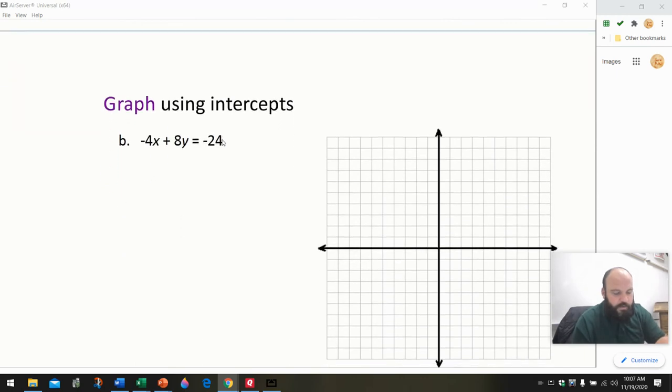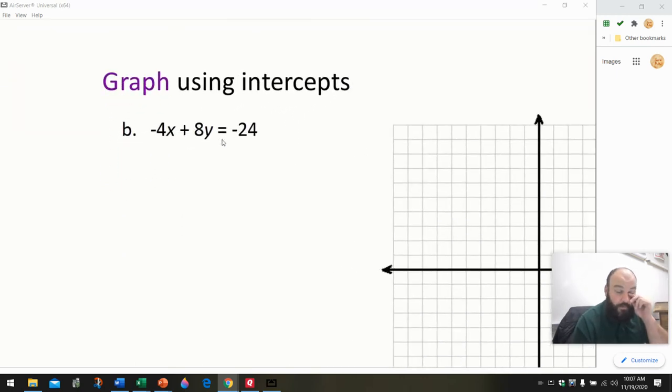We're going to do another one of these, but I'm going to show you the quick way that I do this first. Okay. So the quick way that I do this is I simply just scribble this out, right? 8y equals negative 24. So when I solve that, I get y equals negative 3. See how I did that? 8y equals negative 24. Just divide both sides by 8. I get y equals negative 3.